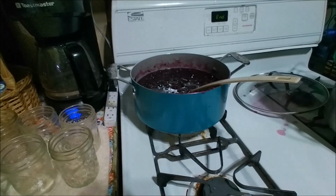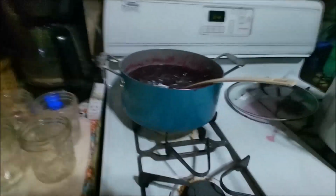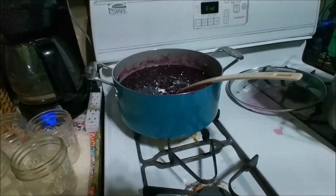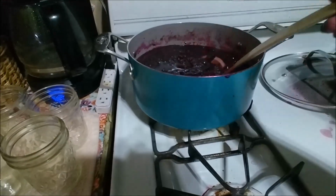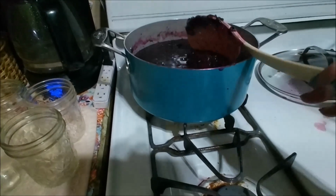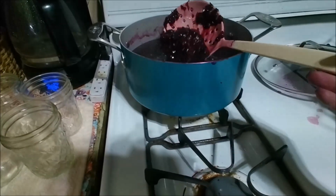All right, I'm back in the kitchen. I took a little break and I forgot I left this on the fire, so it's really bubbling when I came in, and I sure didn't want it to be doing that because I wanted it to be cooling down so I could see if I could get my fingers in there and start taking off them skins.